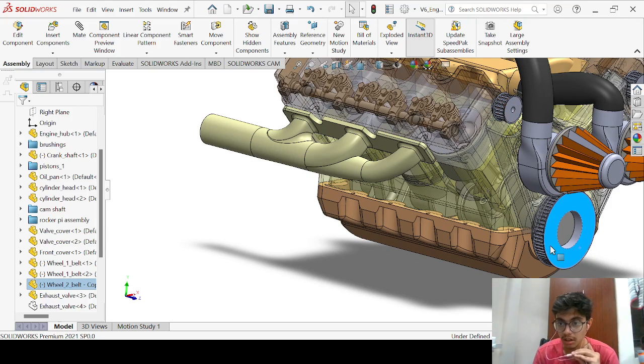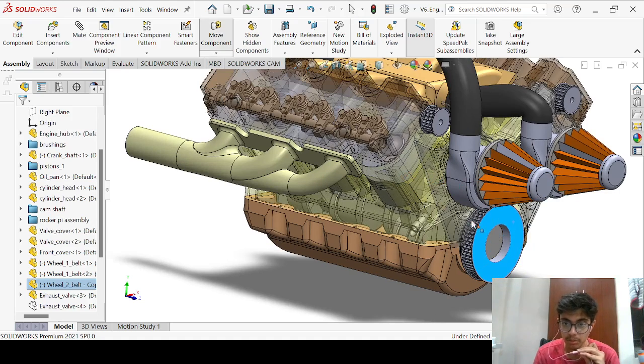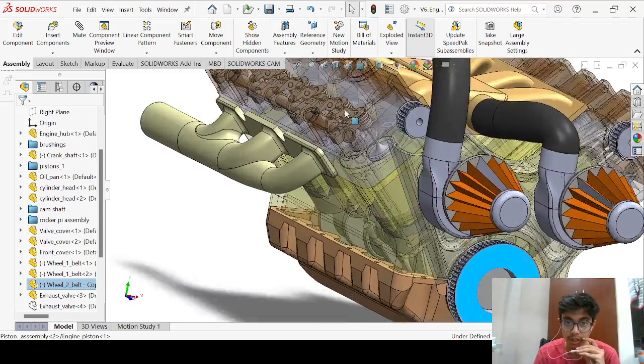So what happens is, this is the crankshaft, and it's connected to one belt wheel, which is again connected to the other belt wheel through a belt which is absent here. So I have connected the motion of them. When the shaft moves because of the belt wheels, even this moves, and this in turn is connected to the camshaft. Now the camshaft causes the movement, and you can see the rocker pins in function here.